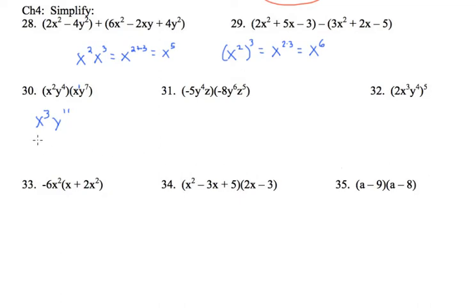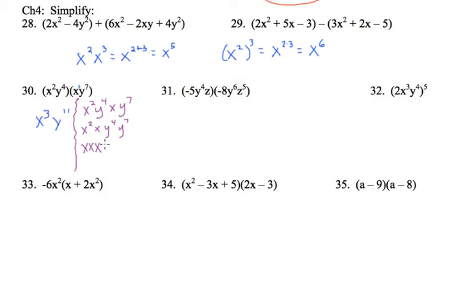I also teach how you can write this a different way. If you write this out, you can rearrange the order because multiplication is commutative. So you can put all the x's together and put all the y's together. And then x squared really just means x times itself. So you have x times x and then times another x, which gives you x to the third.